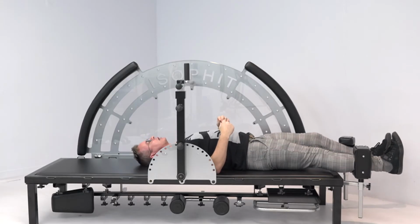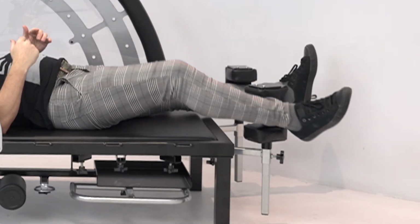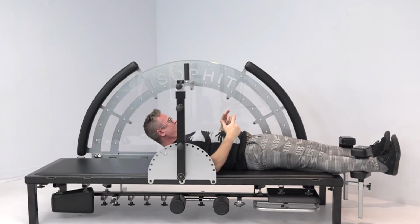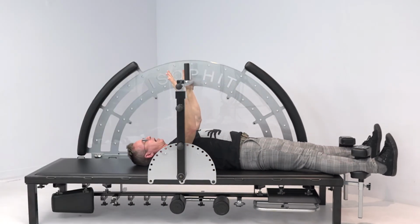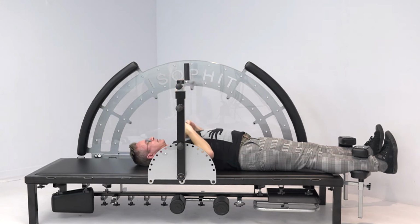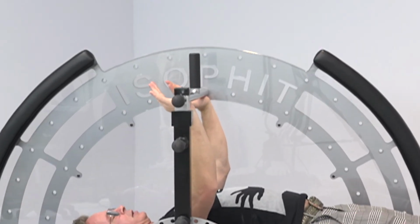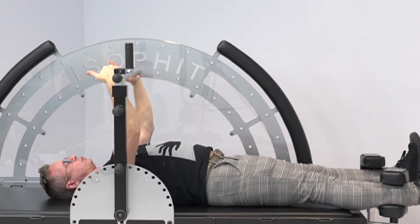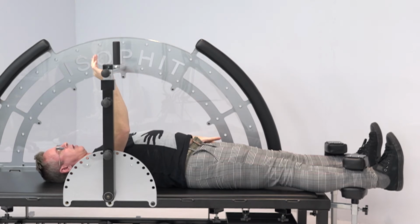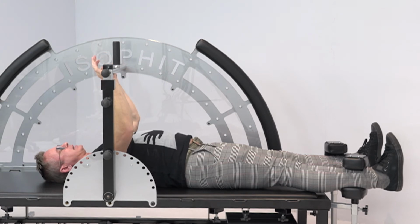The next exercise, because we're worried about that backswing, we're going to spin that outside right holster. Now what I want to do is drive both legs left, pressing up. This is where ISOFIT is awesome, because even if you're using a door frame or a power cage, it's pretty hard to maintain stability, because as soon as you push that way, you're going to spin your body. So hold here, and press those legs to the left. It's abduction on your left side, adduction on your right side, working that simultaneous pronation and supination that is associated with golf.